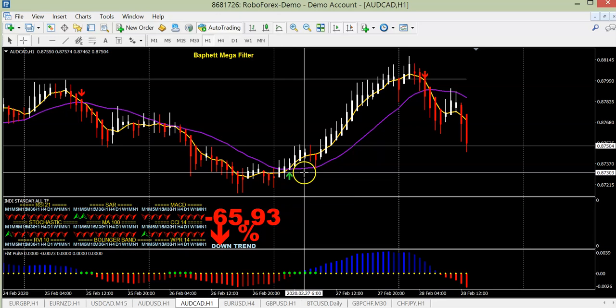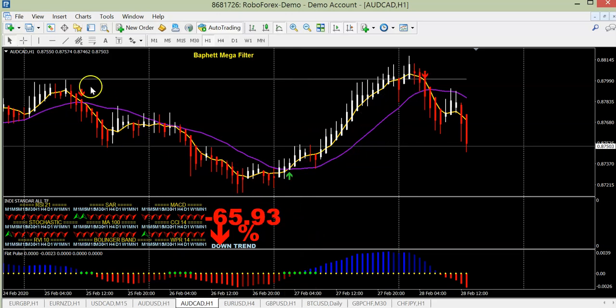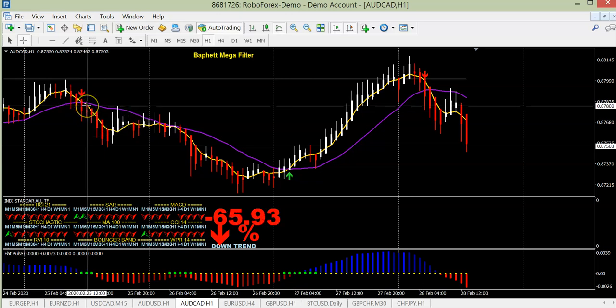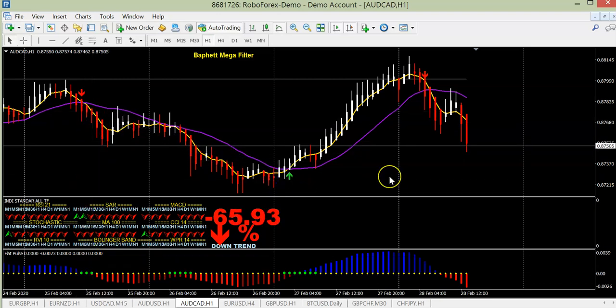We go back, and here we get blue, and here we can take a trade, and you see it is in the money. Also, in this case here, you get an arrow here, but the yellow line is down here. We do not have this confirmed, but here we have, and here we can take a trade and also make 50-60 pips. This FX5 trend strategy can be used on all time frames from M5 up.